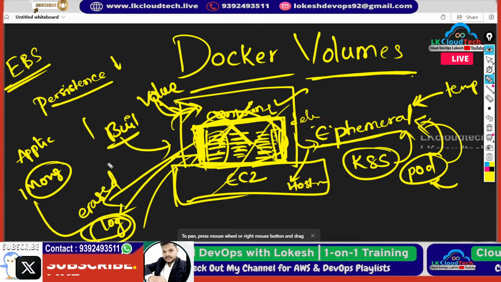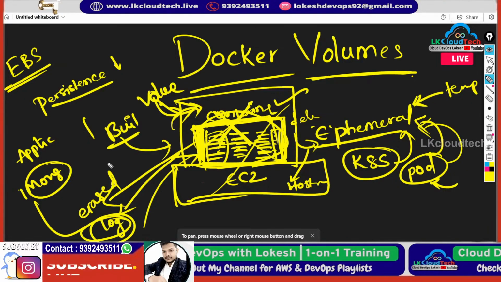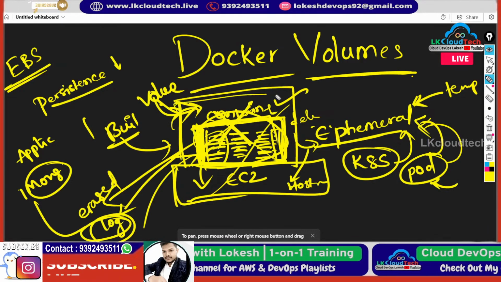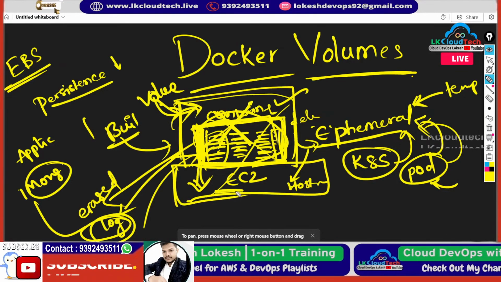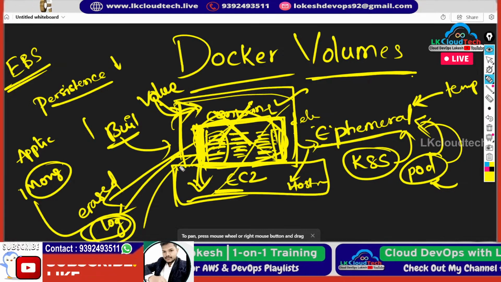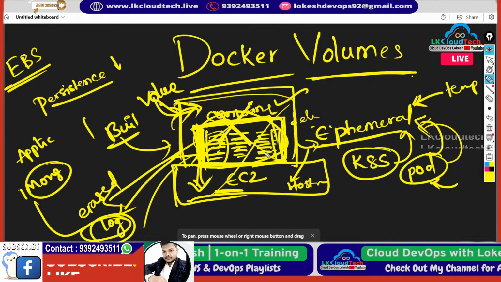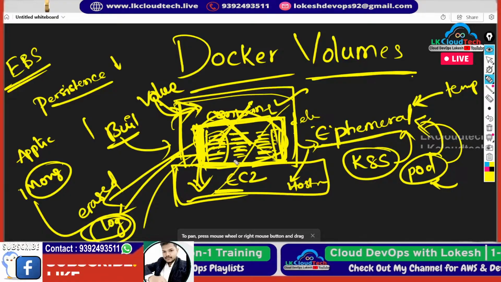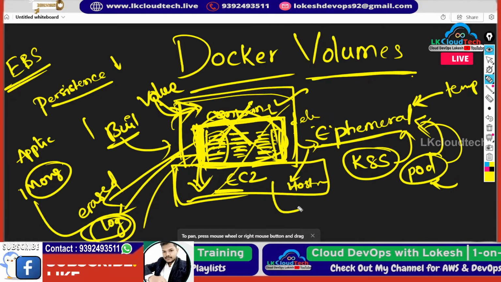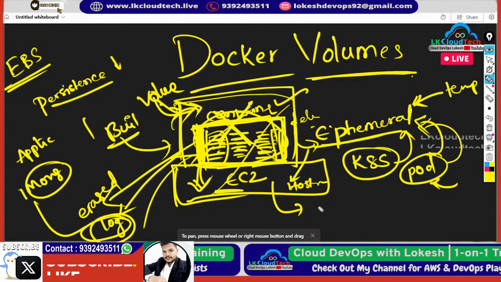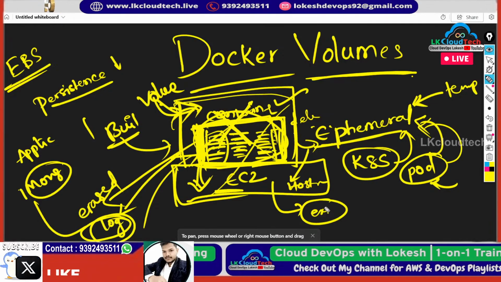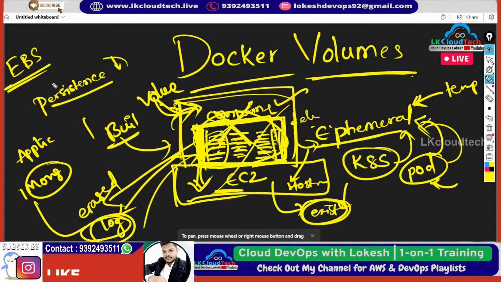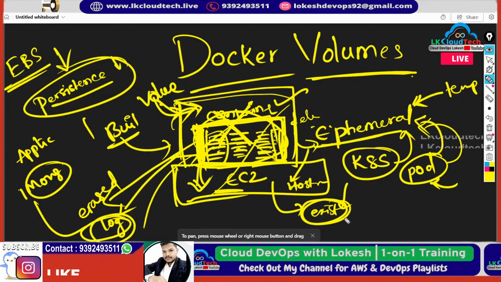So Docker volumes allow you to store the data on the host machine. Clear? Whenever you create a volume, you can connect with the host EC2. Yeah, that's it, nothing else. It will safely persist. What do you mean by persistent? Persistent means existence. Persist means you are storing it, keeping it like this. This is a technical word, you have to use this word only. Don't use storing or save.